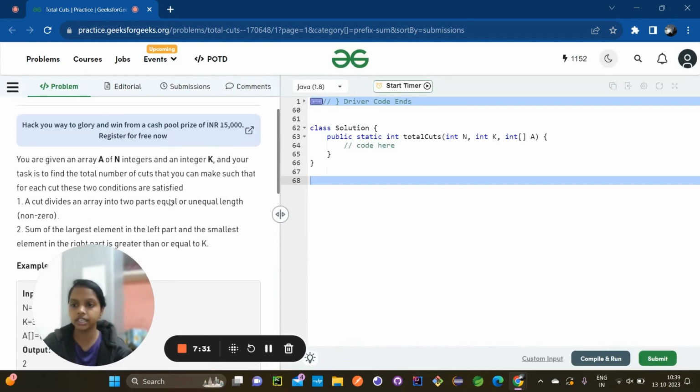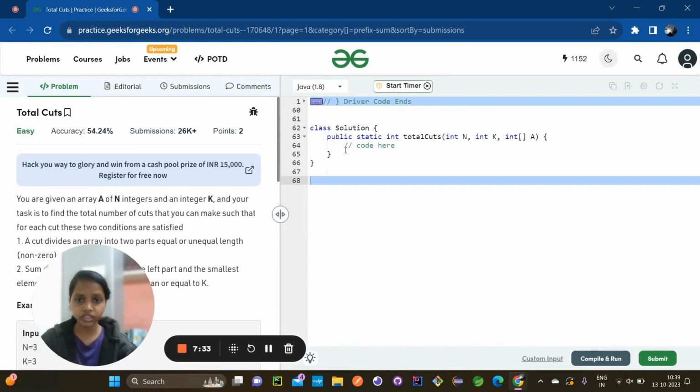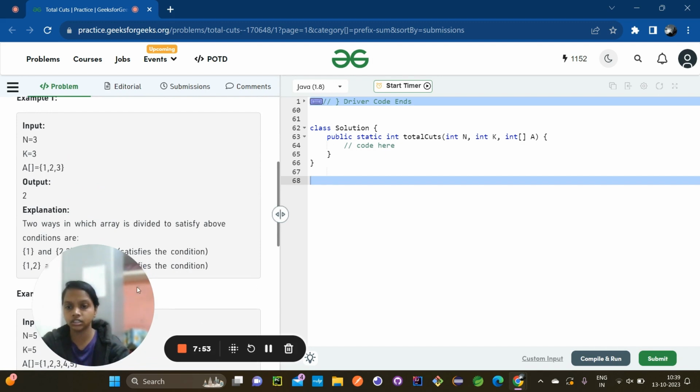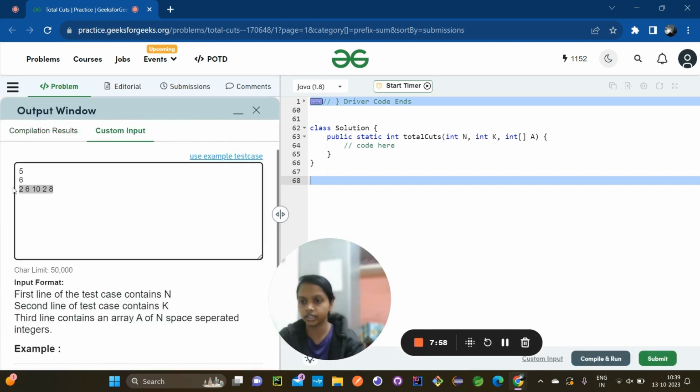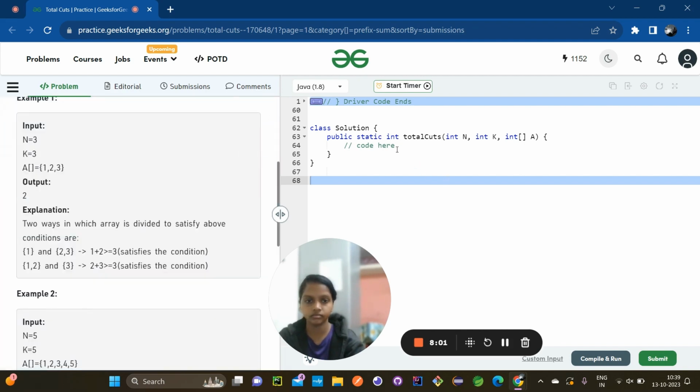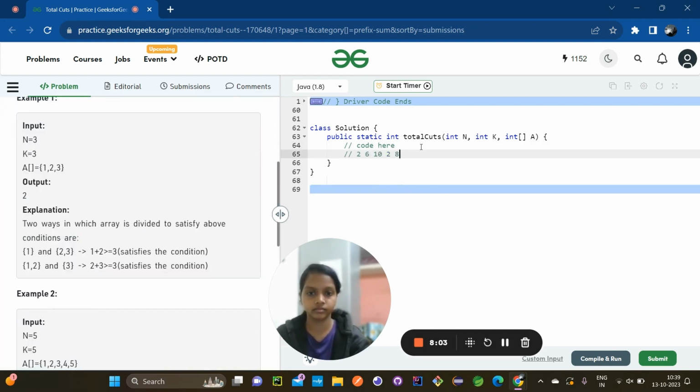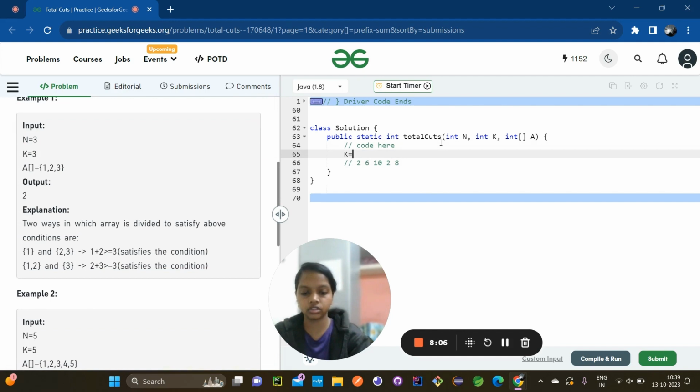The efficient approach is to use the prefix. Just as we used to find the prefix sum, similarly we can find the smallest element. So what was prefix sum? Sum till that index. Sum at index i is equal to sum at index i minus 1 plus the element. Okay, so here what we can do, let's take the same example. What was k? K was 6.